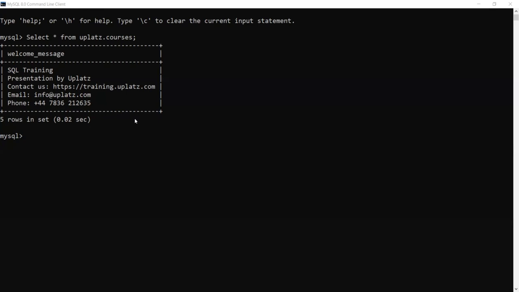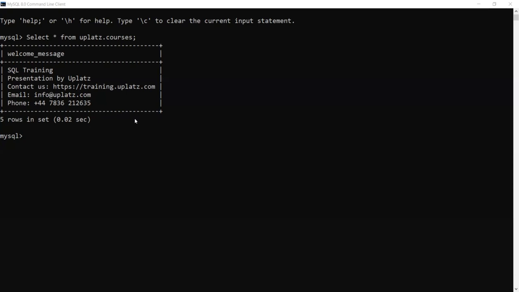Let's say table 1 has a column ID and table 2 has a column A underscore ID. This ID and A underscore ID are the same parameter, just that ID is probably the primary key of table 1 and A underscore ID is the foreign key for table B. I'll demonstrate it to you.